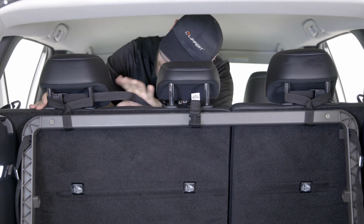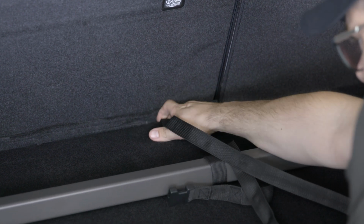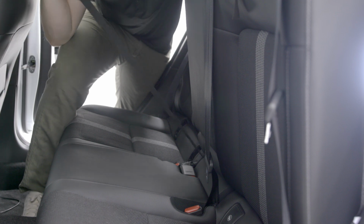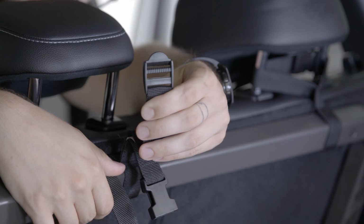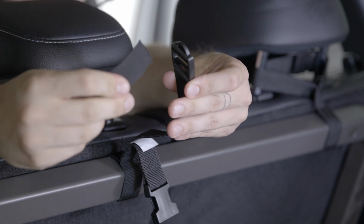The middle seat strap will need to be threaded underneath the rearmost middle seat. Once threaded, pull the strap through to the front of the seat so that it's between the seat back and the frame. Next, thread the middle seat strap through the included seat strap cover. Then connect the middle seat strap to the ladder buckle of the middle strap labeled top.